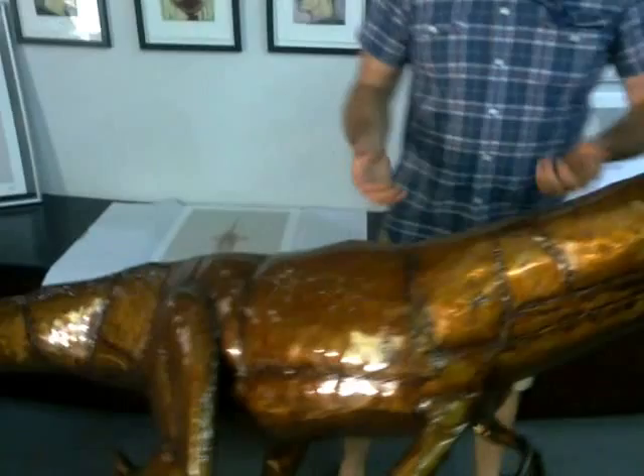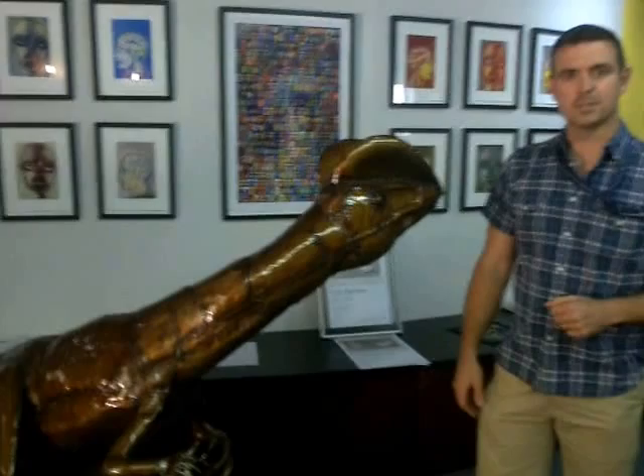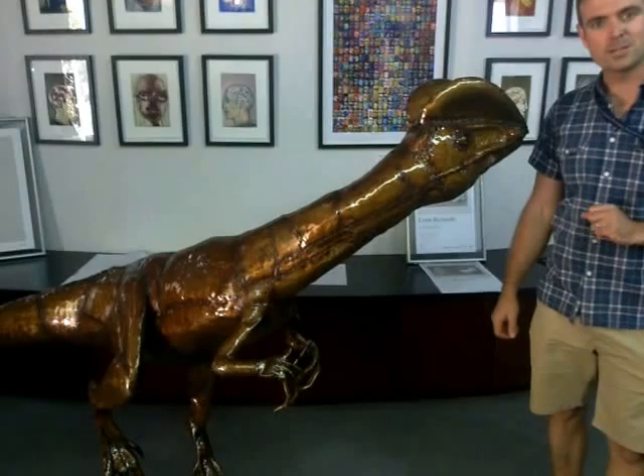And so the rest of the animal here, which you can see, is based on a related species from North America. And that species is called Dilophosaurus. We know that Draco Venator and Dilophosaurus were closely related, and we modeled Draco Venator off of that species. This is a great example of how David's art is informing science and how science is informing his art. And that synergism is what creates such a buzz about his pieces and makes his artwork so special to us.